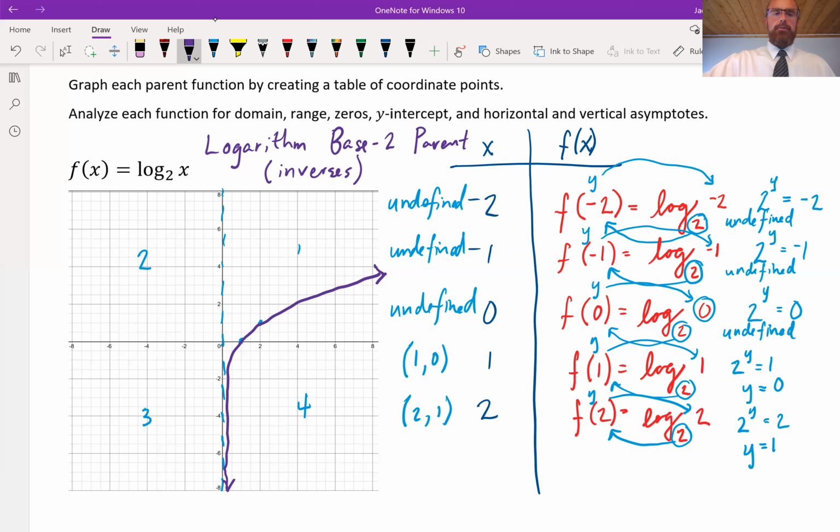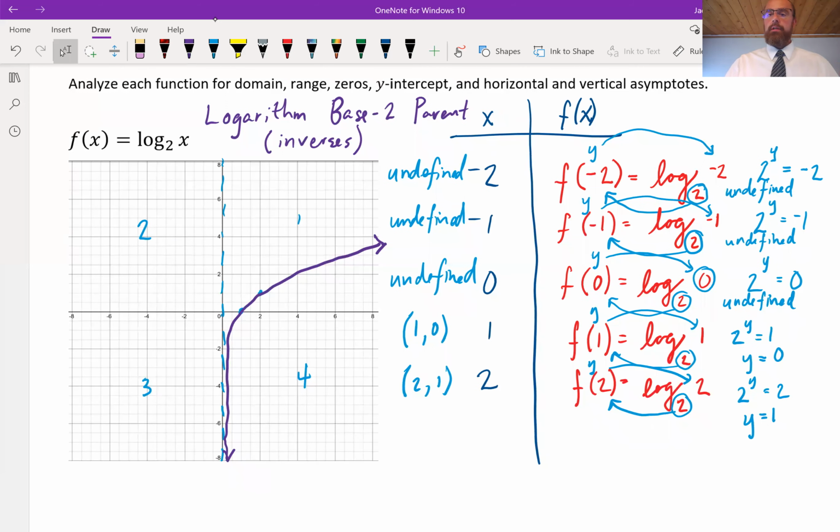Okay, well, let's go through our second task. So we've finished that first task of graphing. At this point, we just need to analyze. So we've seen some things already. Let's identify the vertical asymptote. So that's here on the y-axis. And let's think, how would I name the y-axis? So again, I'm going to pick some points that are on that dashed vertical line. So 0, 6 is there.